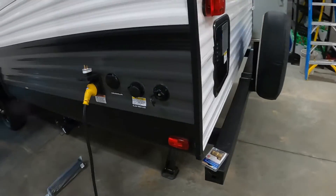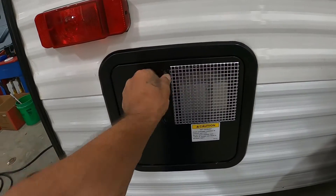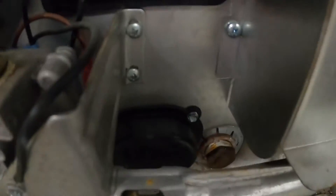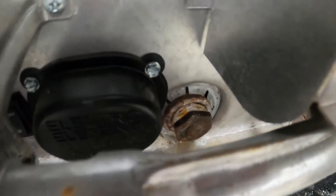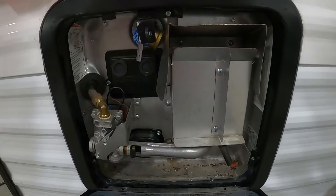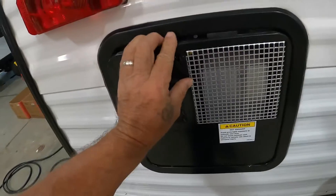Let's go find the hot water heater — it's right around the corner. This door lifts right up off here. All we're doing at this point is making sure that drain plug is in. Put some plumber's tape around it — not putty, putty will gum up on you. Get that in there nice and snug. Once that's in there all the way tight, you can go ahead and turn that hose on.